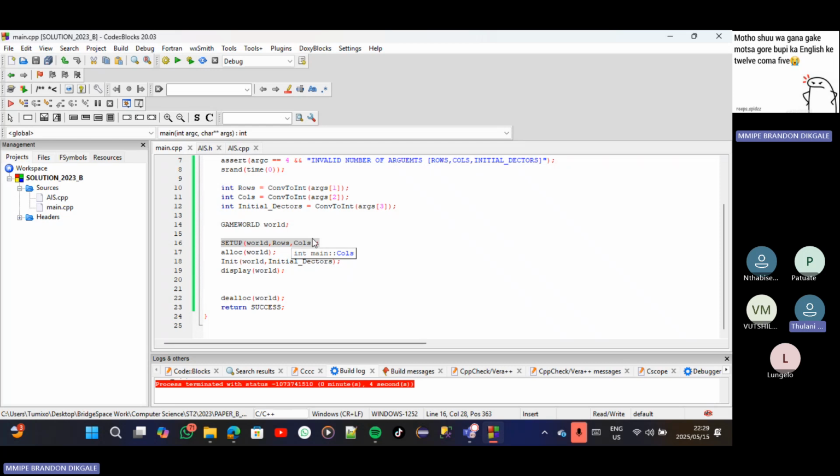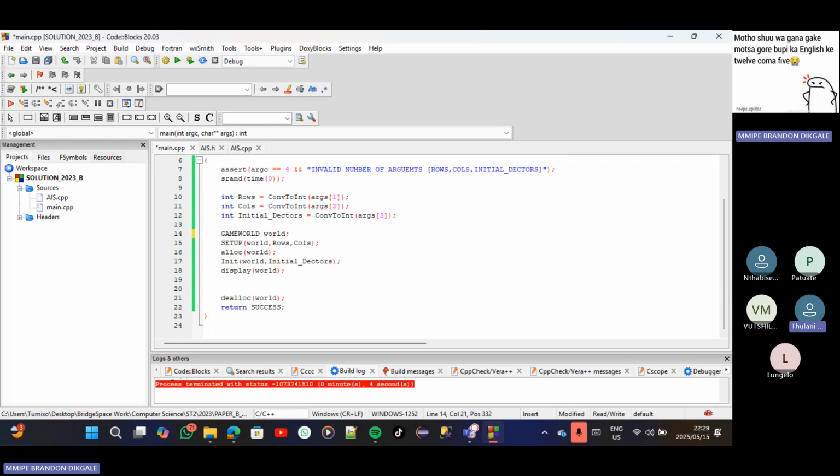But you set up, you allocate memory, you initialize and then display. Yeah, in that order. Setup is the first thing you do. Then you allocate memory, then you initialize.